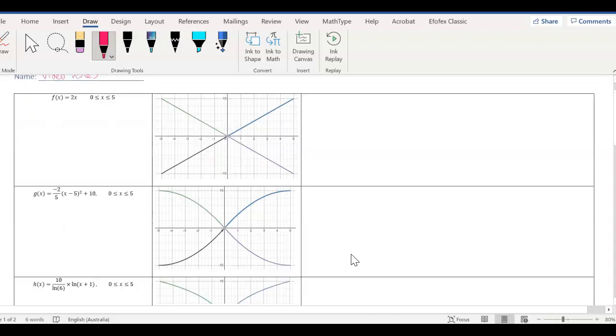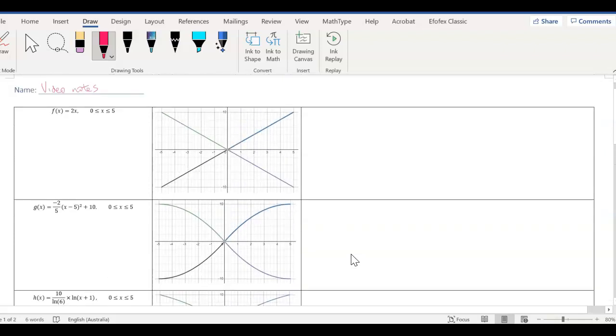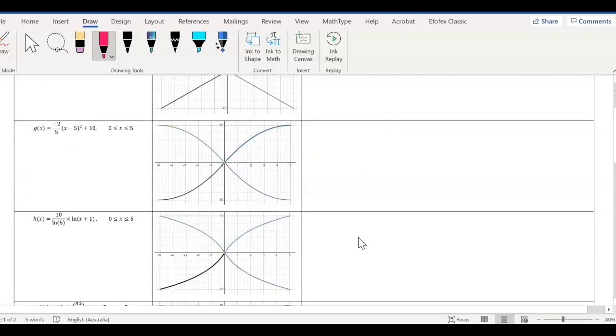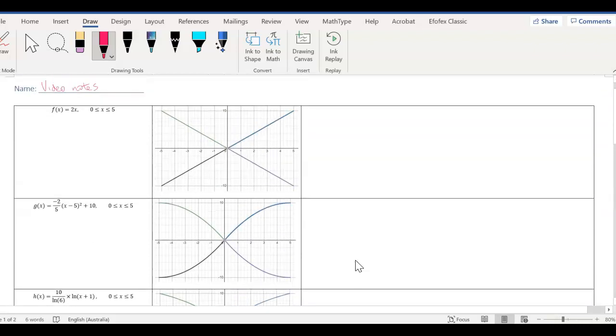So you'll notice on this first page, we've got 4 graphs and they all kind of look like an X of some sort. So we've got a linear graph to start off with, then we've got a parabola, then a log function, and then a sine function or sine graph. So what we're going to do in this video is look at how to get the equation of these graphs given the information that's given, but also if you want to draw a graph, because you can draw any graph however you like, but then how do you get the equation of that?